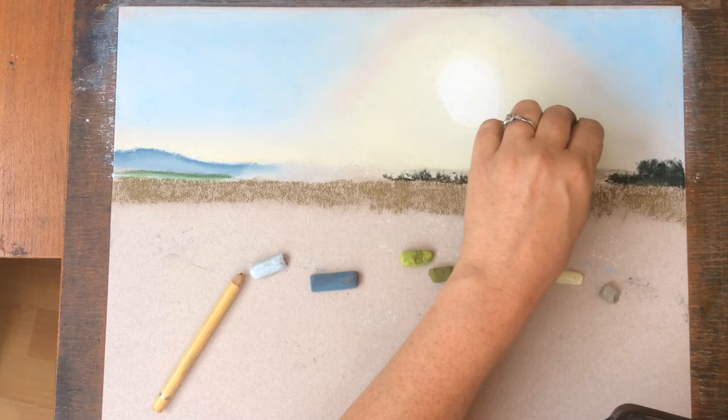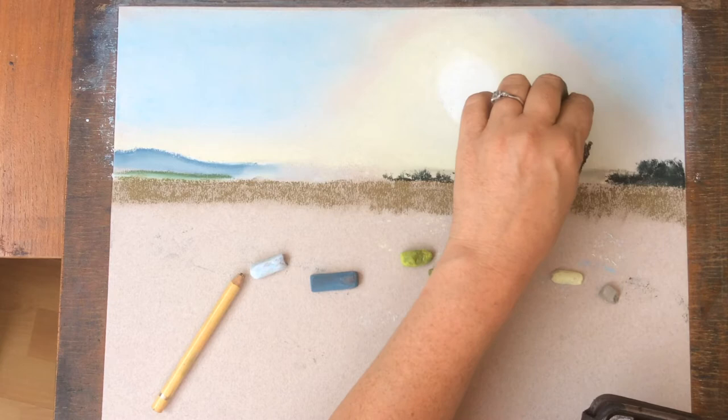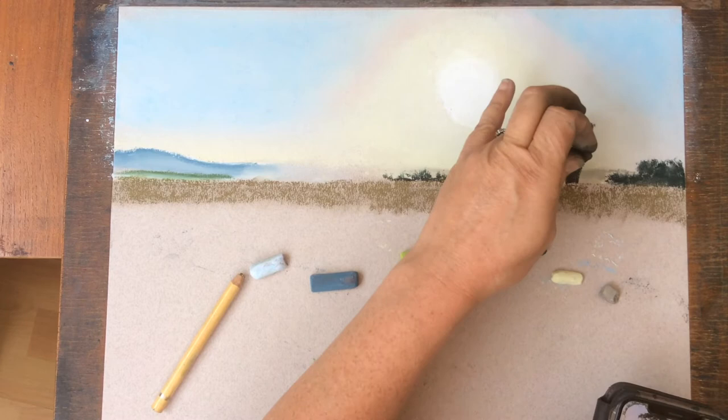So for now, all I'm drawing in is just the trunk and the main branches from this trunk. There's quite an area here where you can't really see much of what's happening because it's very dense. So just give it a wiggle. I'm trying not to worry about that at the moment. Just concentrate on your main branches that you can see. So this bit I'm just going to do some wiggling, because this is going to be quite heavily shaded. It will remind me, and it will help bring some more depth into the leaves and the branches when we come back to it.